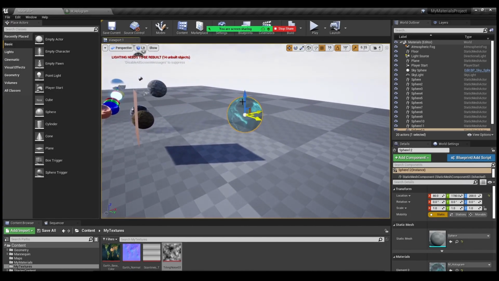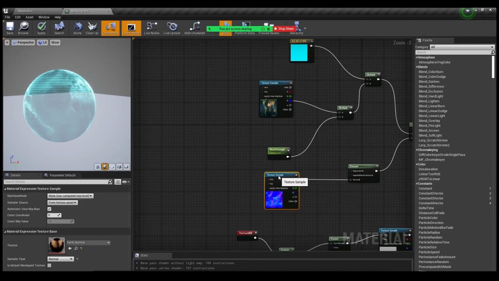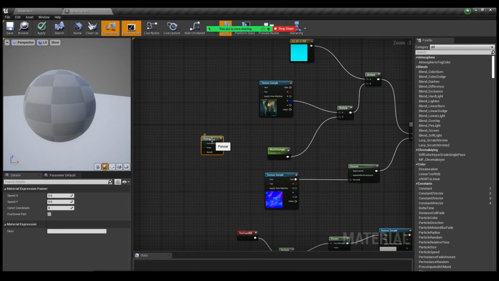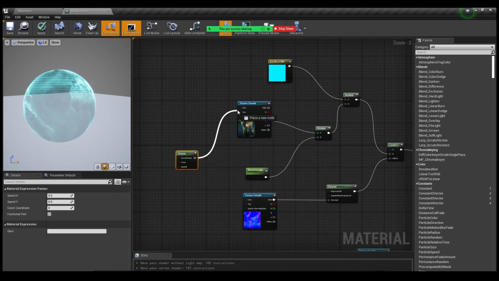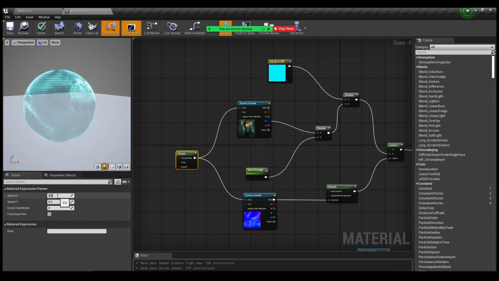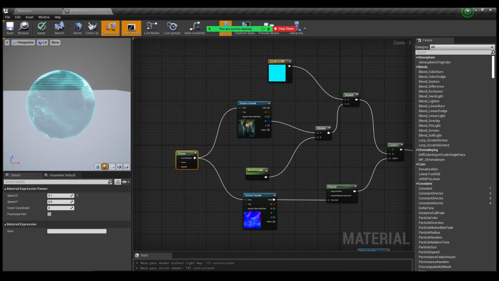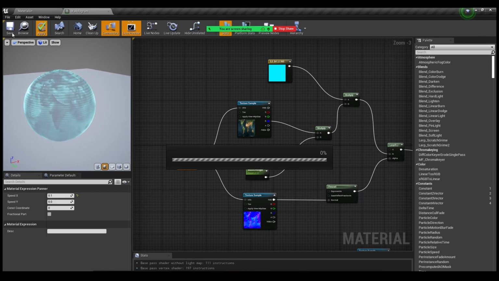Now let's rotate it. I want to do it in my material itself. Simple. I create a panner and I assign this to the UVs of the texture sample, the diffuse map and the normal map, and start rotating it in the x-axis, say maybe 0.8. I don't know, let's see. Oh, it's too fast. Let's say 0.1. Is it good? Yeah, good. And apply and save.